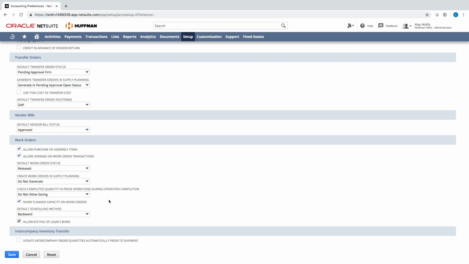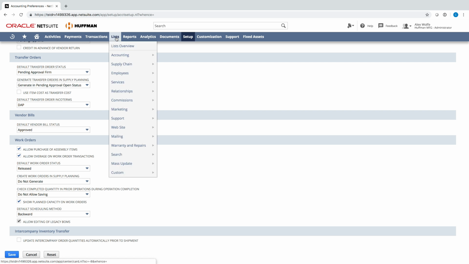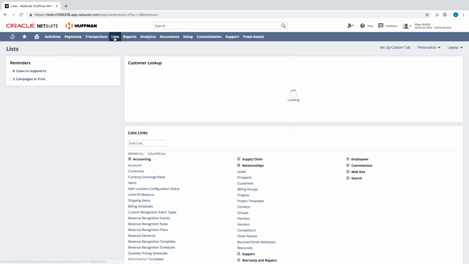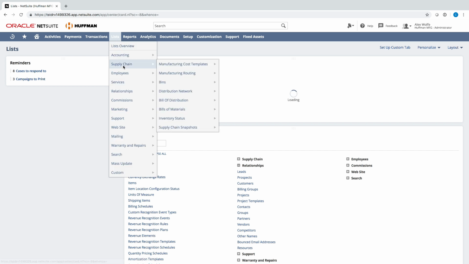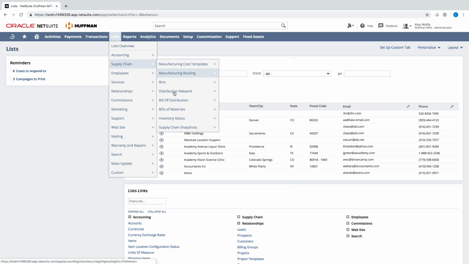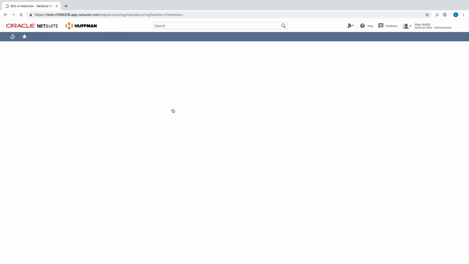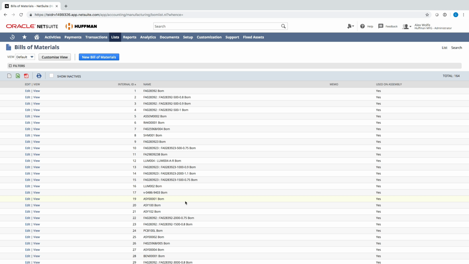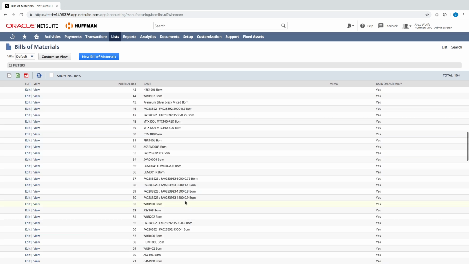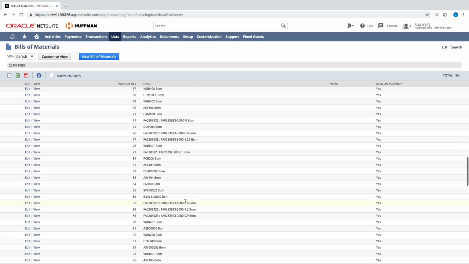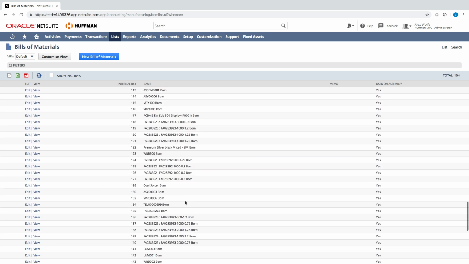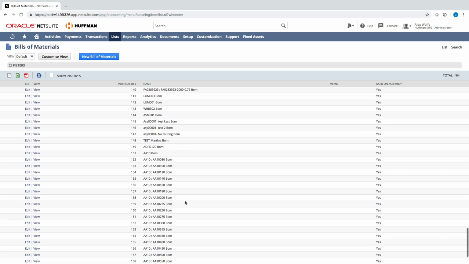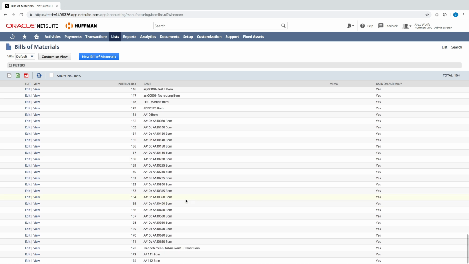Now, once you've enabled this, you can go into your legacy BOM, bills of material. I'll just pick one. This is the one of the item that we just looked at.